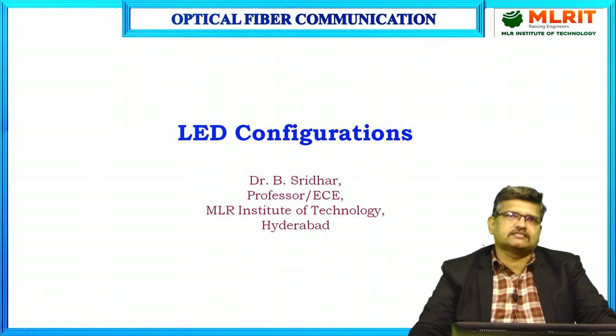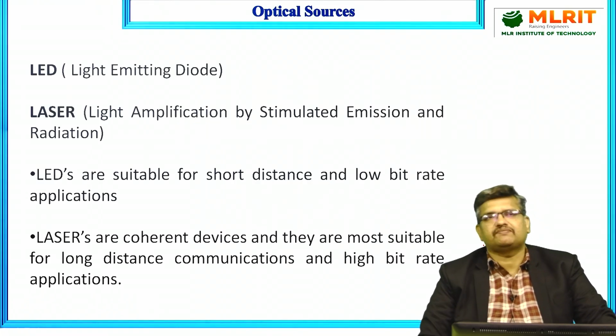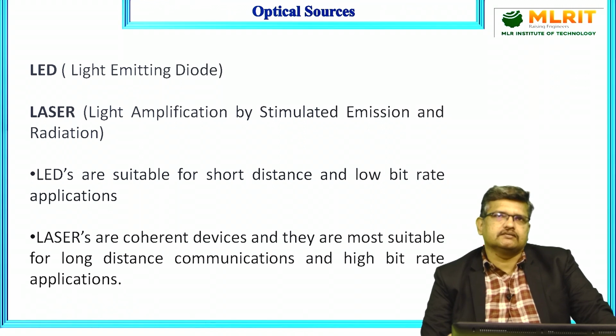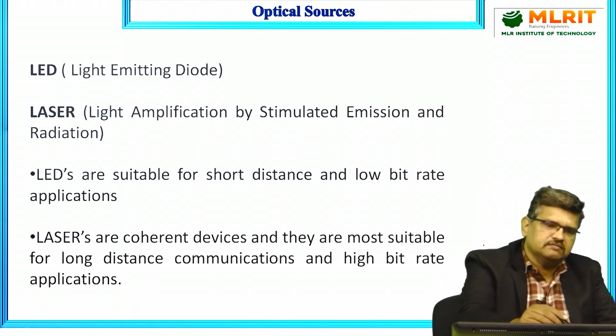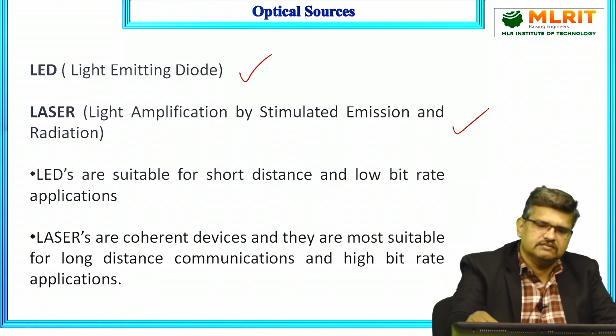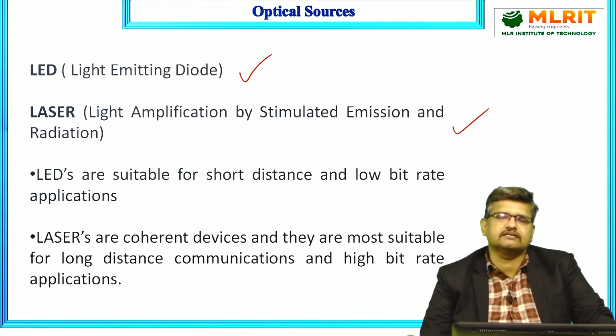Now we are going to discuss LED configuration. First of all, for optical fiber communications, three things are very important. One is the optical fiber, the second is optical sources, and the next is the photo detector. Coming to the optical sources, we have two important sources: one is LED, and the next is laser. The LED is nothing but the light emitting diode, and the laser is light amplification by stimulated emission and radiation.